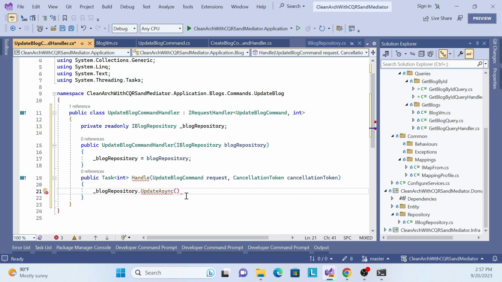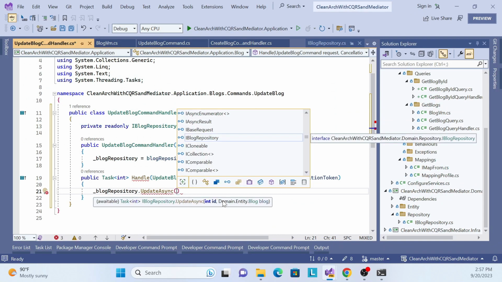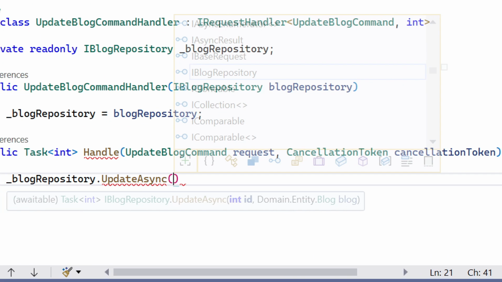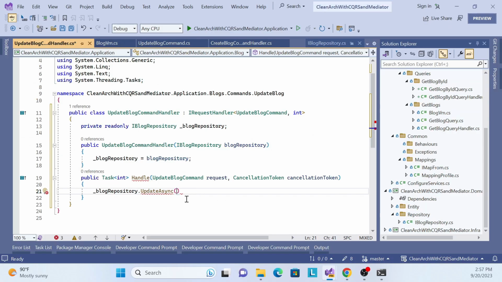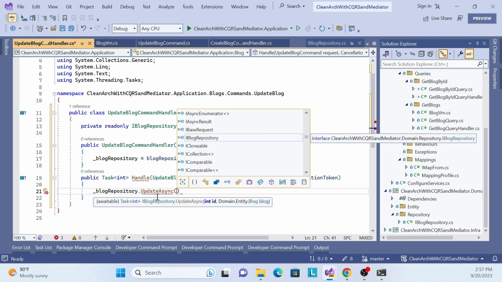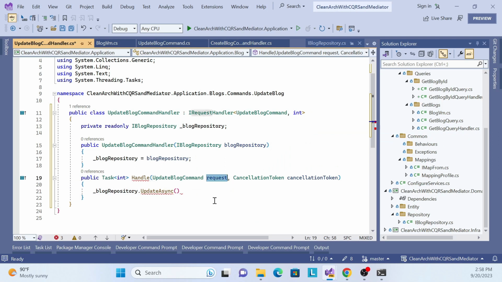Okay, see, the first parameter is an ID, and the second one is a domain entity. So those two things we have to pass. The first, the ID, we will get from the request ID. Request ID is our blog ID.